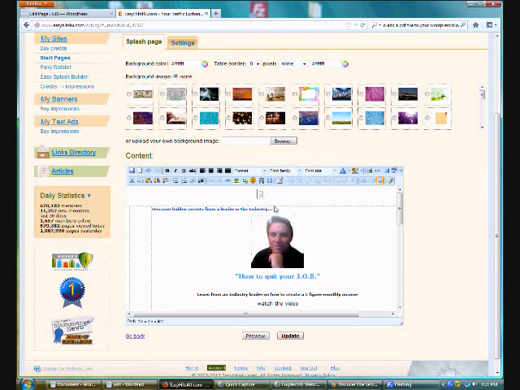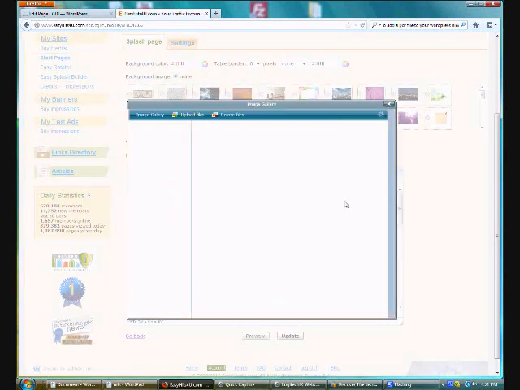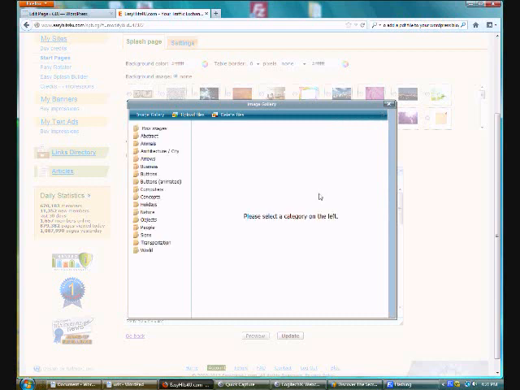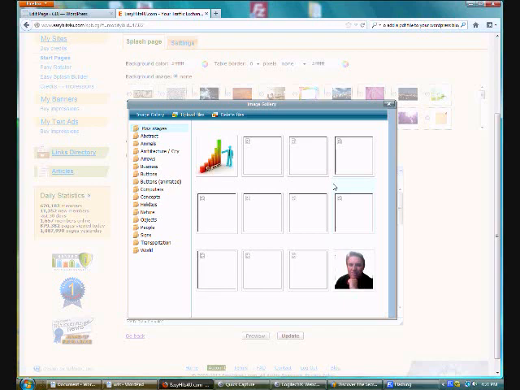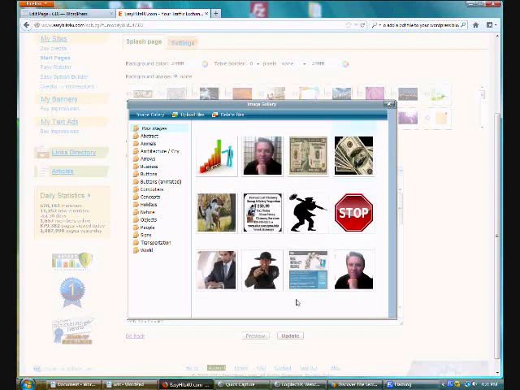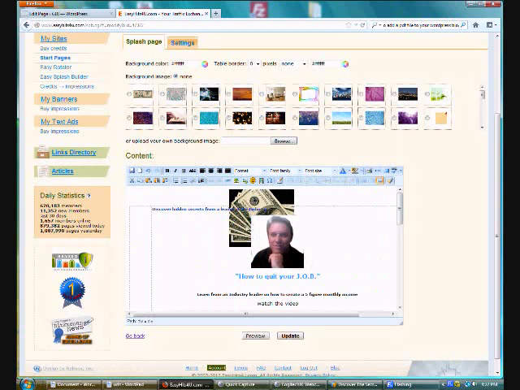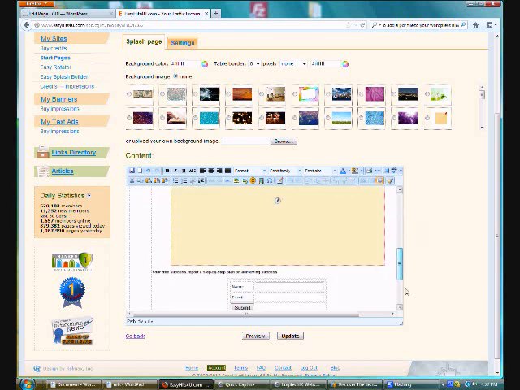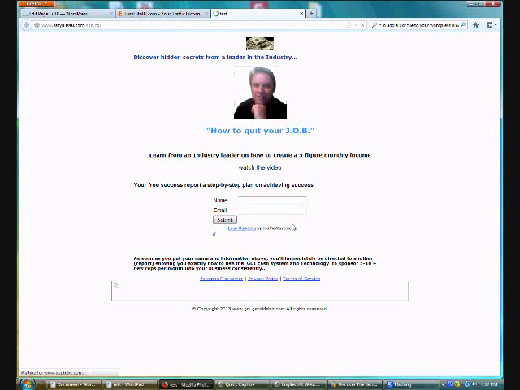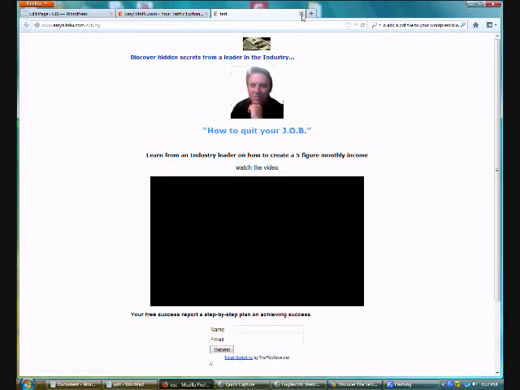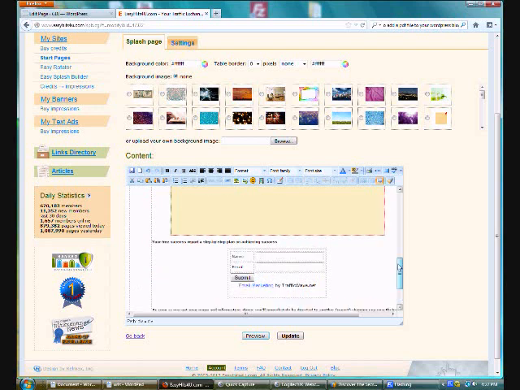But if you wanted to add a little image in there, you could just come over here, Image Gallery, Your Images. Maybe we'll put some bills up there. A little bit big, so make them a little smaller. Just whatever you want to do. There's all kinds of stuff that you can add. Now, whenever you make changes, you just hit preview, and it'll show you the changes that you made. So we'll close that out. Once you're done making all the changes that you want and you're satisfied with your final capture page, you just hit update.